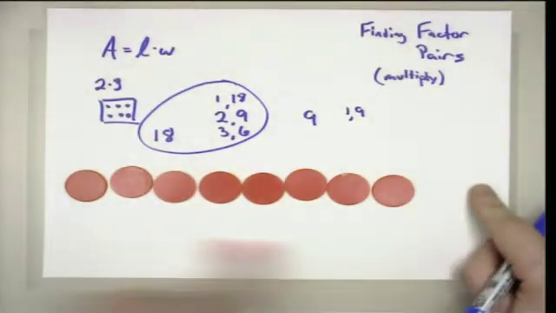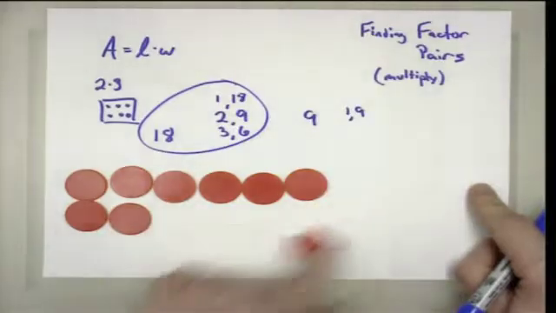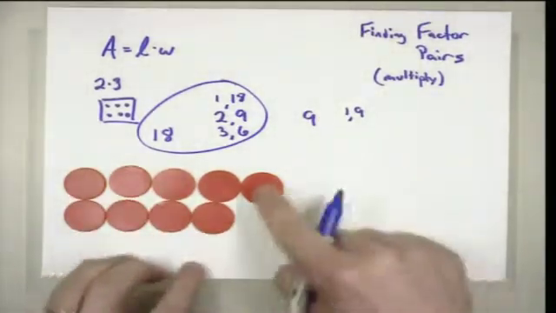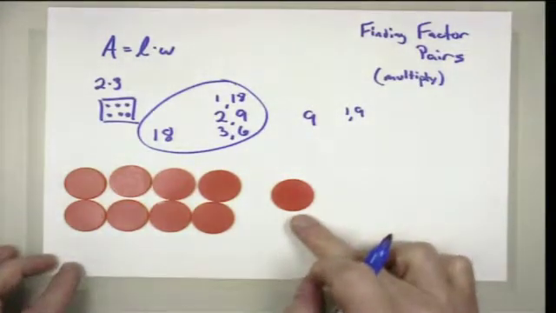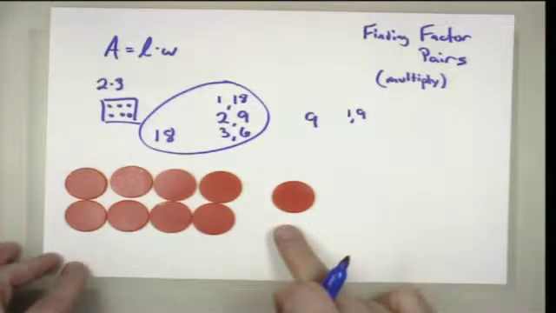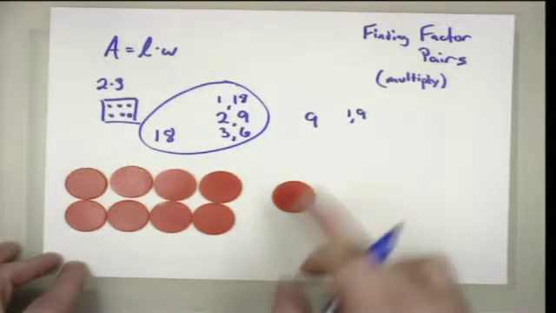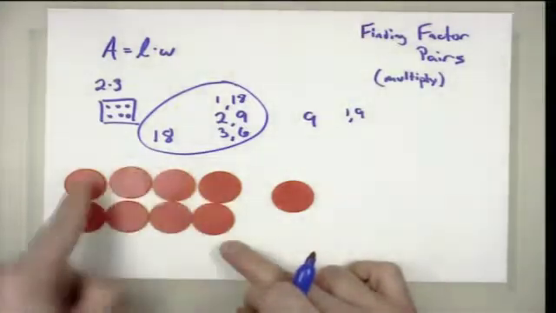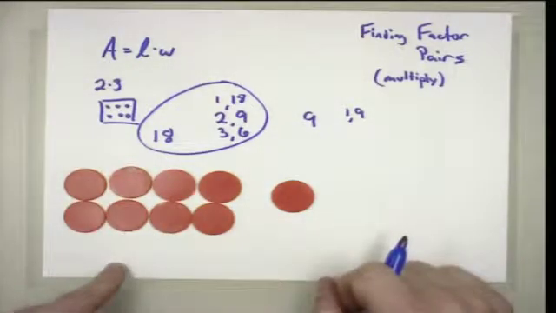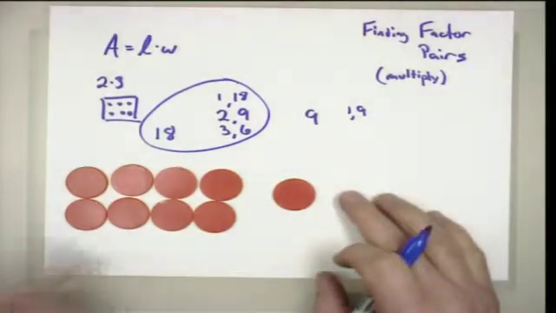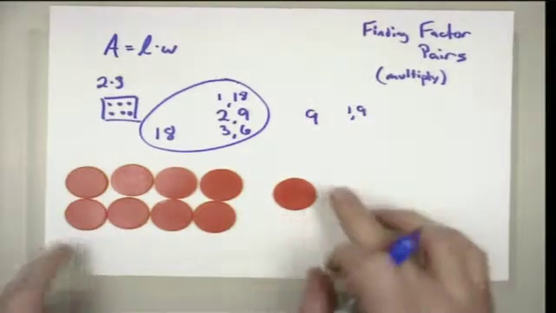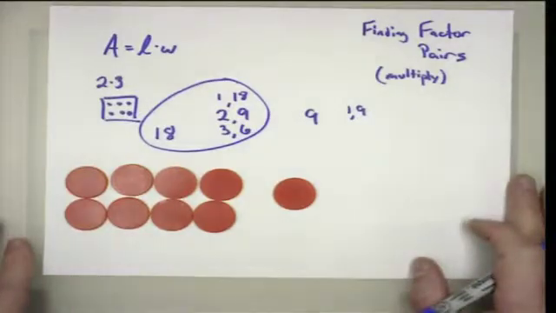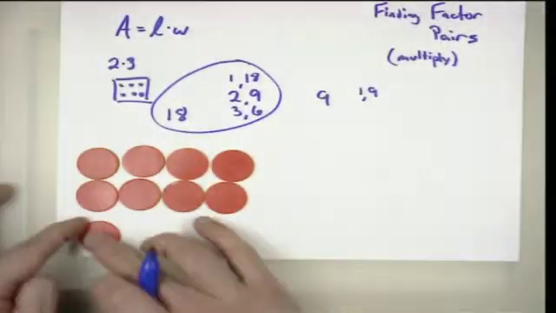Now I'm going to increase to 2. And we see that when we try to create a rectangle with a width of 2, we have 1 left over. So 2 is not going to be a factor. And remember, what this actually shows is that 9 divided by 2 would be 4 with a remainder of 1, or 4 with 1 that has yet to be divided by 2, which we would write as 4 and a half.